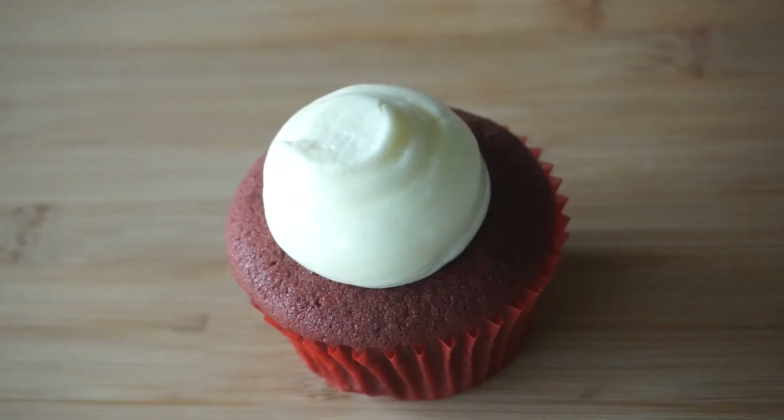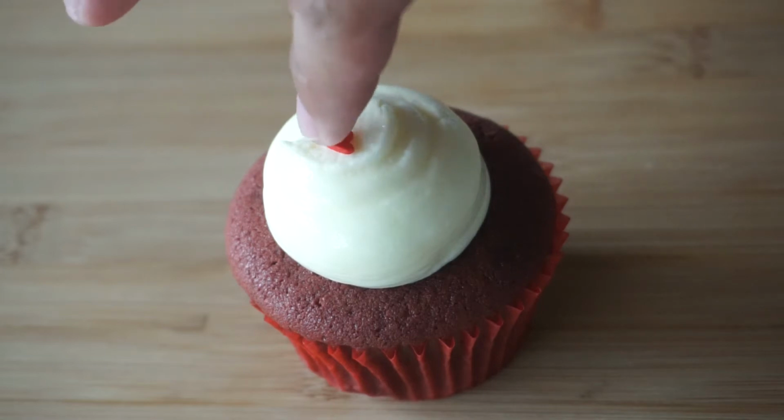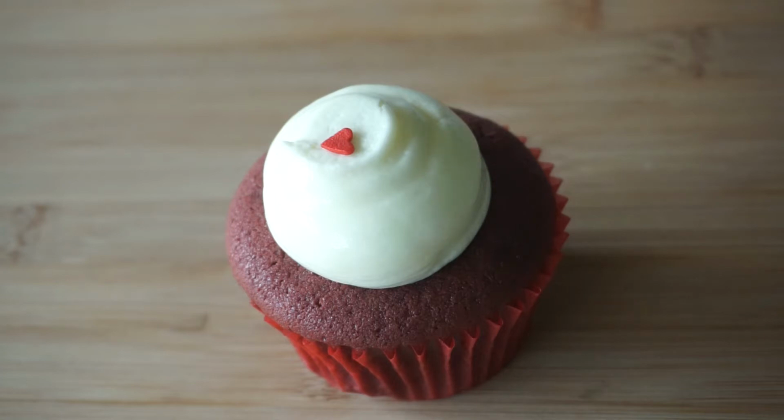Today we're making an all-time classic red velvet cupcake. I'm sure you know that just by the title of this video. It actually took me a while to get the recipe right, so if you want to know how to make this, just stick around and I'll show you how it's done.